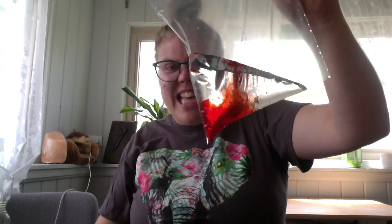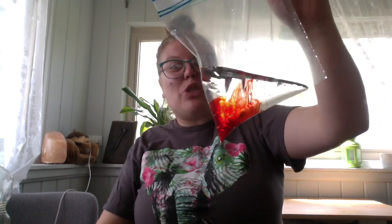Now, I'm going to add my color. I like that it looks kind of like lava, so I'm going to add a couple drops of red. One, two, with a gentle squeeze. That already looks neat as the food coloring settles into the water and begins to mix.